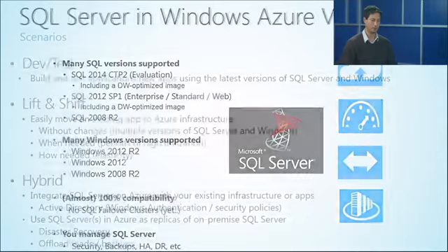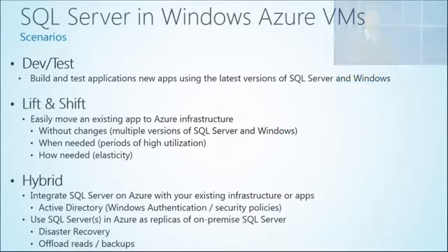Right. What are the scenarios that customers are using for SQL Server in Windows Azure? We have three scenarios. The first one is dev and test. Many people want to build and test new applications, and they want to use the latest versions of SQL Server. So they can very easily go, and in 10 minutes you have the latest version of SQL running, and you can develop a new application and test it.